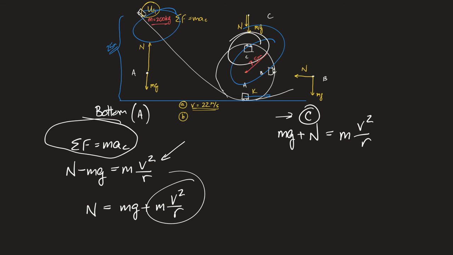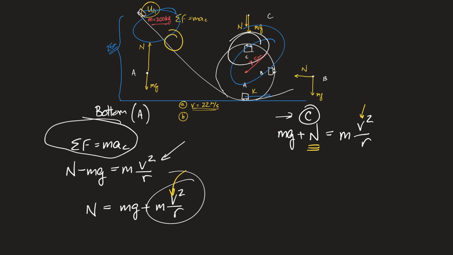Now, you guys tend to not see things unless it's really kind of put in front of you. So let me put this in front of you. We know that conservation of energy can decide how big the velocity is here. If I start the cars lower on the track, they'll have less velocity. If I start them higher on the track, they'll have more velocity. However, that also changes how much normal force there is. The weight of the cars doesn't change, but if I had started the cars higher on the track, then the velocity would be higher here, and I'd get more normal force.